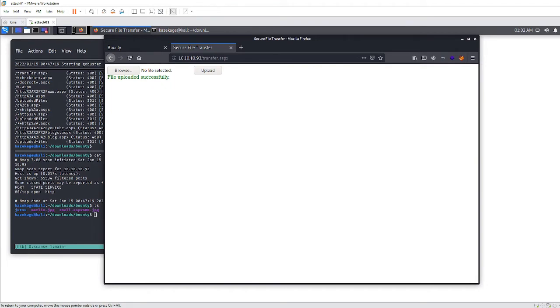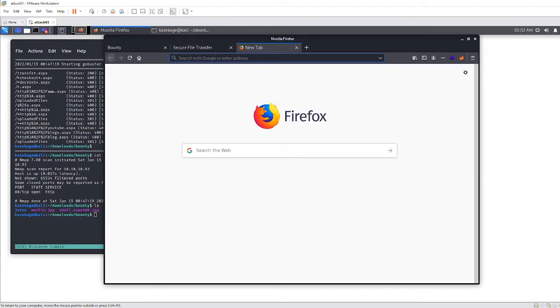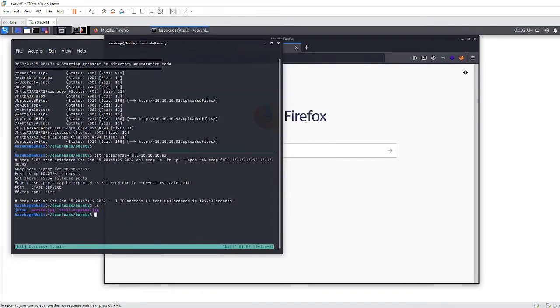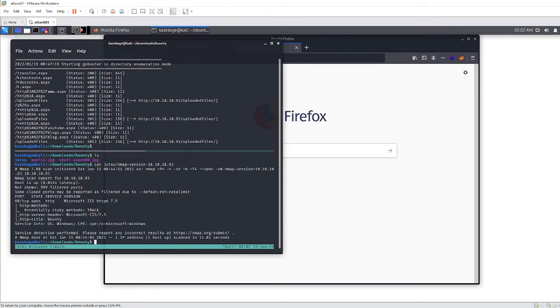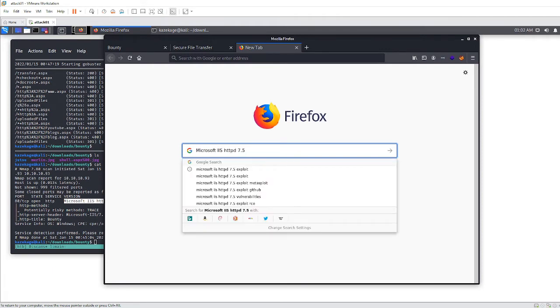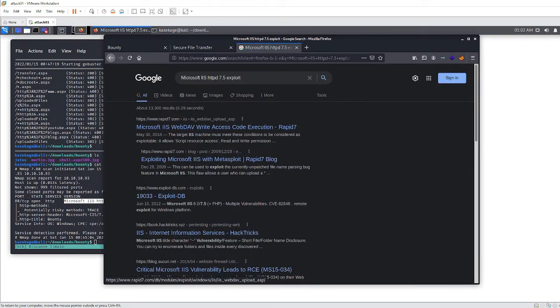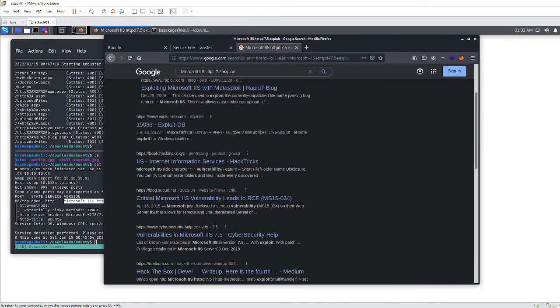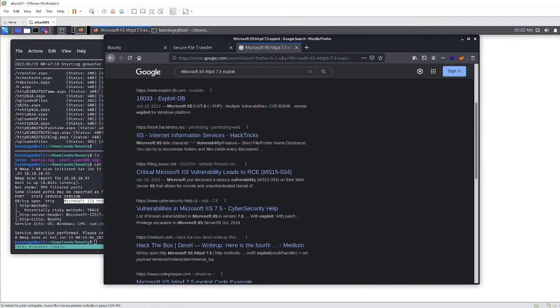So what we did to get past this hurdle was open up our nmap version scan, copy this, and did some Googling over here, trying to find an exploit that was going to work for us.